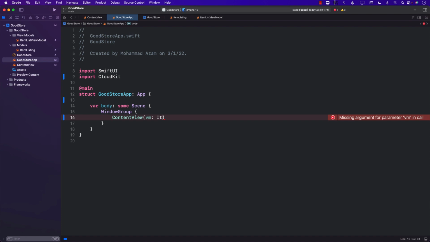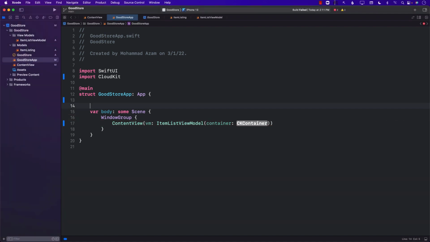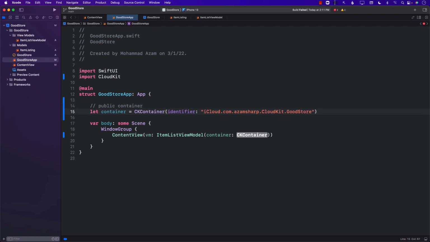Now, if I try to create the view model, you can see that I need to pass in the container, which I don't have. So it's always a good idea to create the container using the bundle identifier. You can also get the container by saying CKContainer.default, but I have seen that when you do that, sometimes it does not pick up the correct bundle identifier or the cloud container ID, which is right over here.